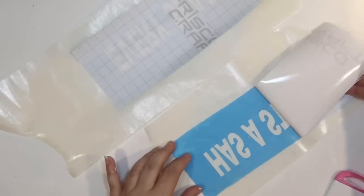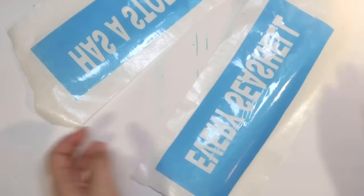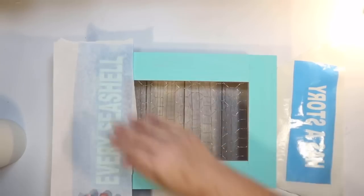I also get this on Amazon. This is my paper, Cricut transfer paper. I love it. It does a great job. It doesn't take any of the paint off. It works great. It's my favorite. It's not transparent like the clear Cricut brand, but I like it. I can see through it enough to usually get it lined up pretty good.